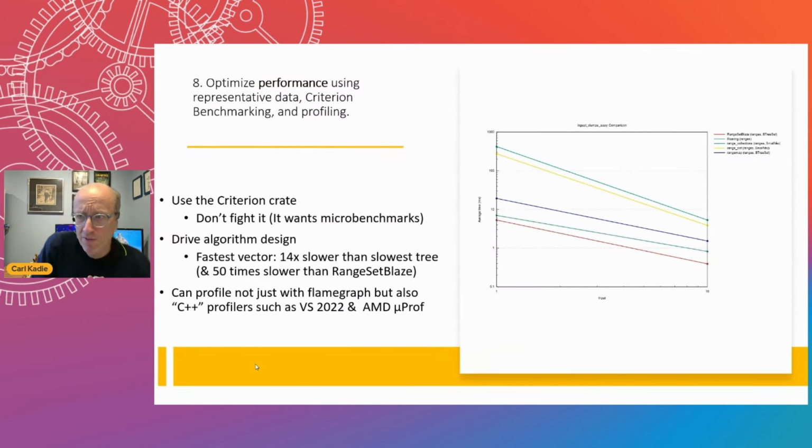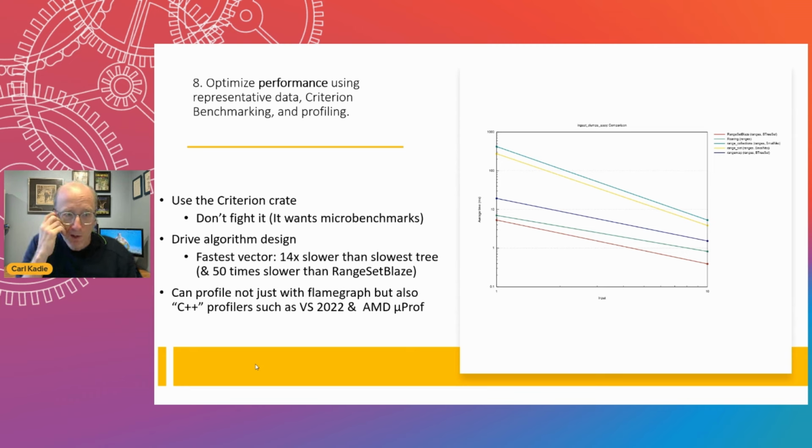To measure the performance of things, you'll want to use the Criterion crate. Criterion is the most popular benchmarking crate in Rust. I found it nice. I actually think it was smarter than I was. I had these big, long benchmarks that took a long time to run, and Criterion would tell me that it really wanted shorter benchmarks. And I thought, I want a long one. And I decided Criterion was right. So my general advice is don't fight Criterion. If you give it the kind of quick runs that it expects, it can generate all kinds of meaningful and important statistics for you pretty much automatically.